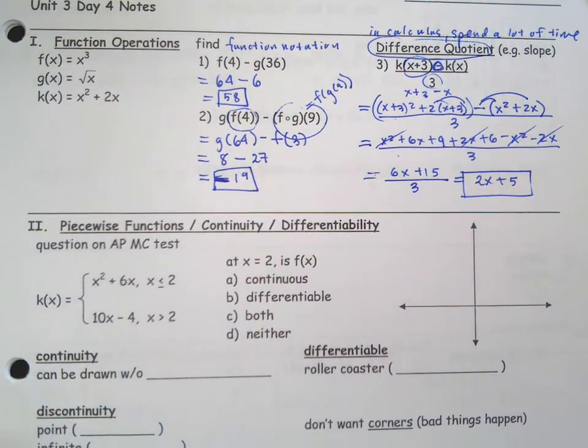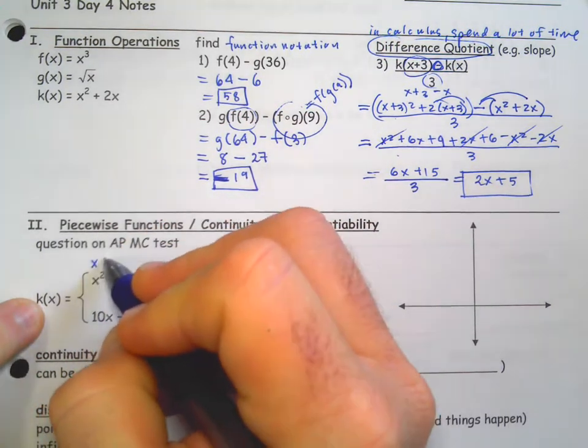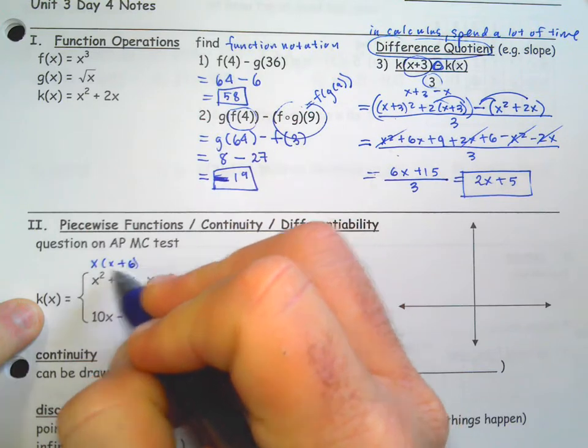Now another way of combining functions, and we've talked about this a little bit, is with what we call piecewise functions. Piecewise functions are functions that are defined with one shape, one part, and another shape, another part. I think we did some of these back in Unit 1. So what I would do if I were trying to sketch them is just sketch both of them completely. So this is a parabola, by the way, right?